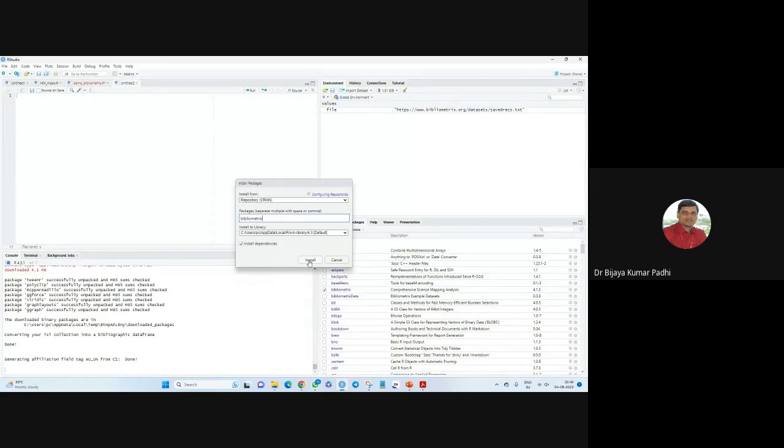Since I have already installed it, I will not click install. Everybody done it? It will take 2 to 3 minutes to install. Everybody please install. You have to install only once.